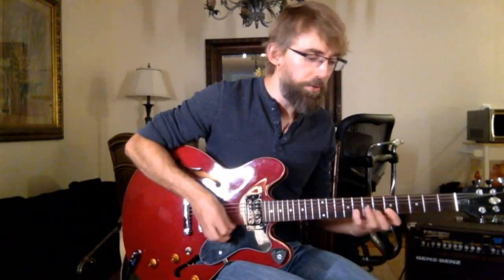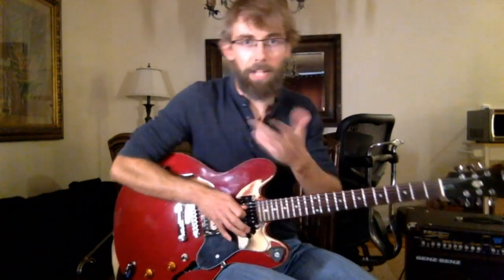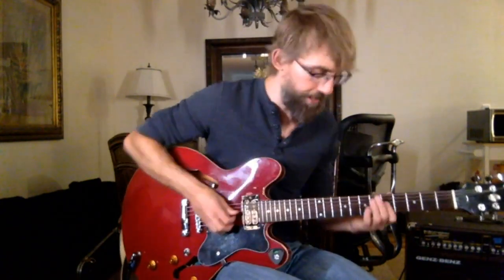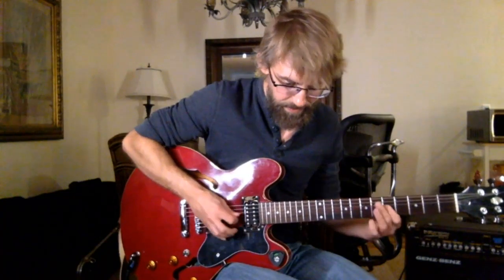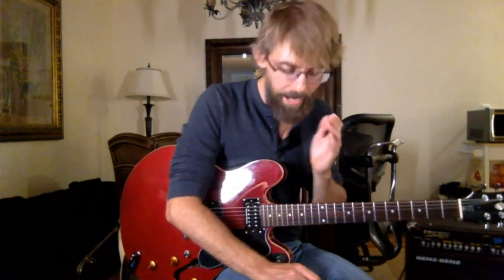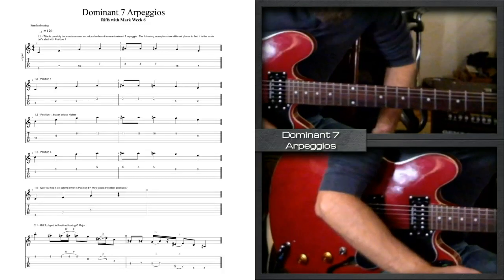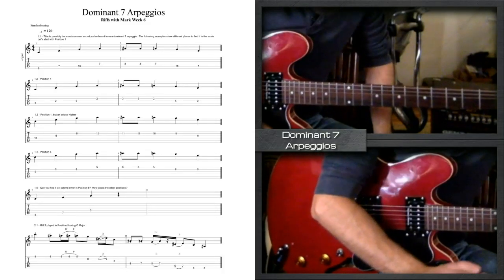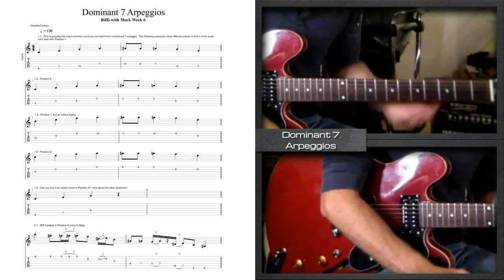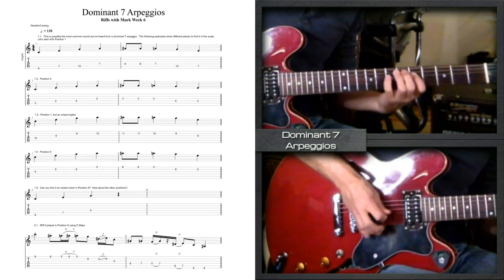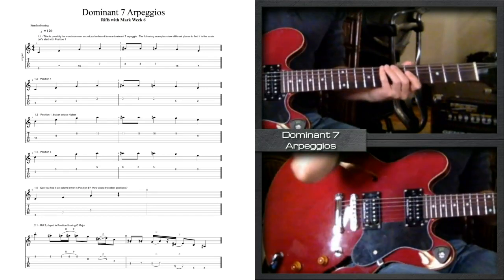But just know these shapes are all, if you start using a lot of dominant seventh chords, you're going to see these shapes all over the place. And you might be able to tell I get kind of excited about them because I use dominant seven chords in my improvisation all the time. I absolutely love them. And then finally, if you want to take a look at 1.5, I didn't completely give this one away. I just gave you the start of it, okay? This is just the start of 1.5. And I'll go ahead and play the rest, but you got to figure out the rest by ear, okay?